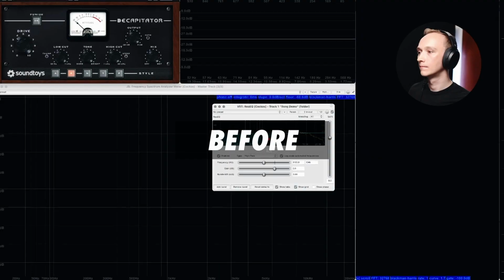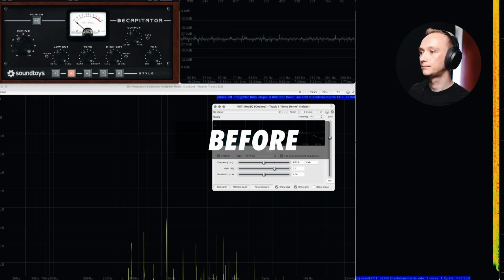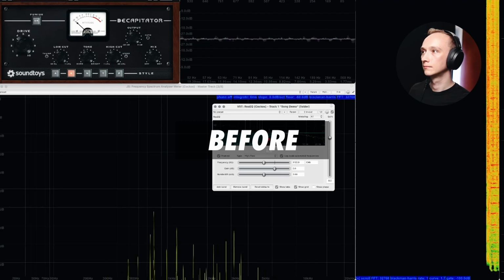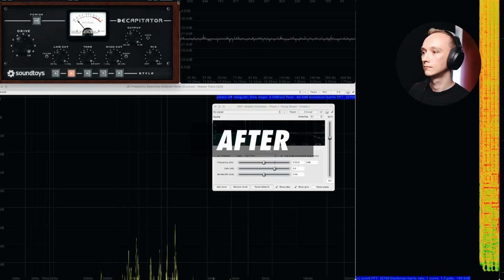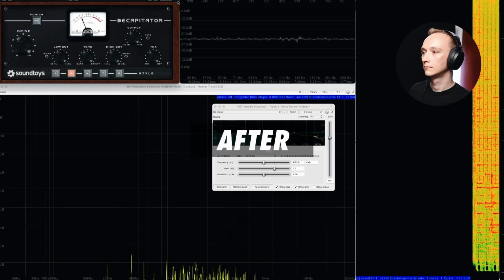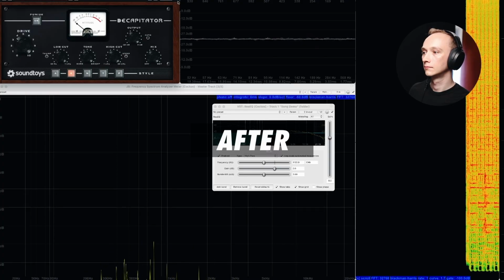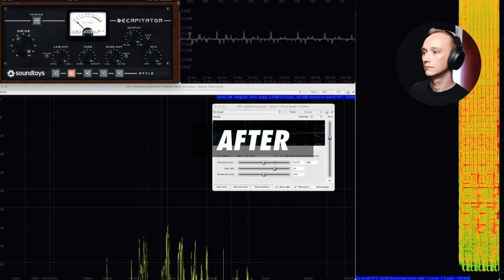And our minds will often reverse engineer those higher frequencies, leading to somewhat of a phantom fundamental frequency that's not really there, even though you can perceive it. Of course, you need to find a balance where there's enough saturation to achieve this effect, but not so much as to damage the tone of the instrument.